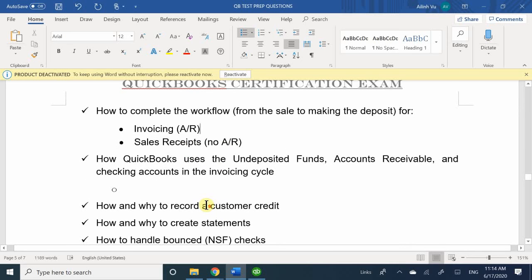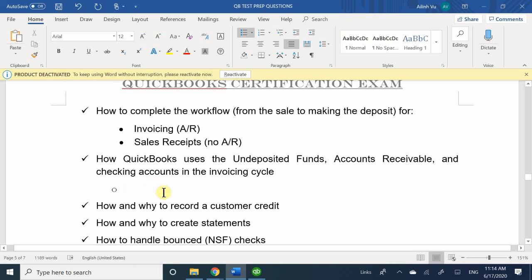Accounts receivable: how do you enter data or amounts into your accounts receivable? How do you show that I owe you money? Creating an invoice. Yes. Create an invoice.